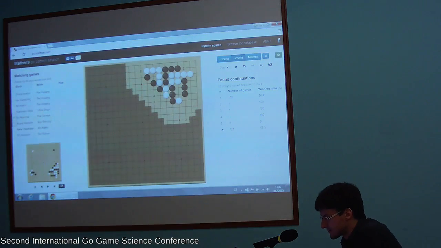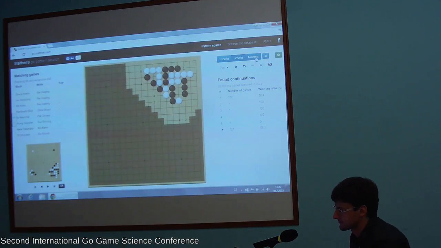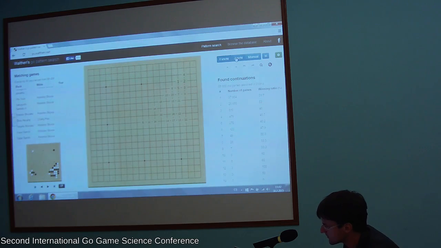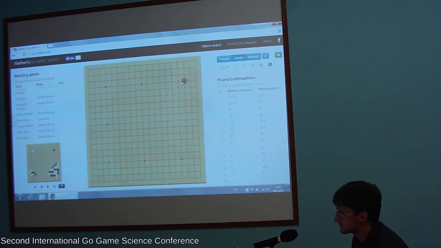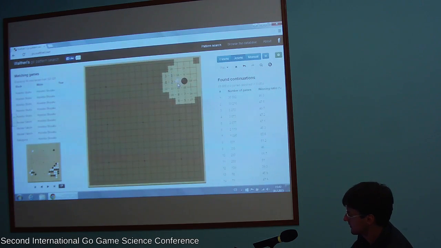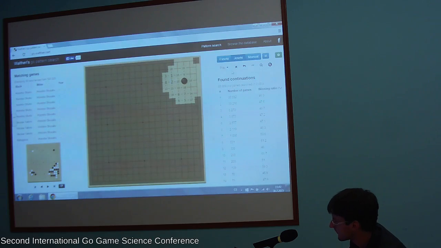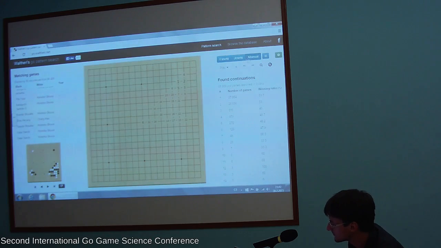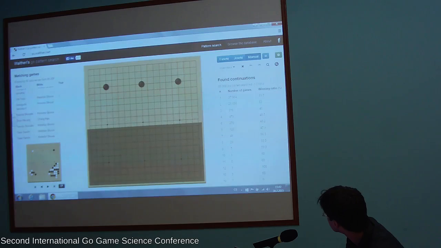Then there is the third mode. It's manual mode, and you can set up a position more accurately than just clicking. You can see if I click on Joseki, I can play just black and white and black. But I can also set manual and create the whole position as I want. For example, we can check what is the best response for San Rensei.